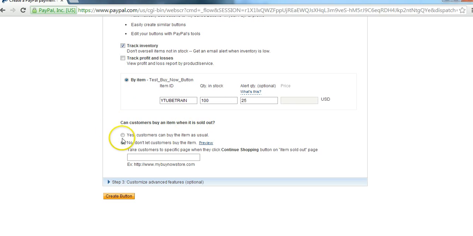You have to determine whether your customers will still be able to buy it. So if you click yes, you will obviously have to create a message that says, hey, we're out of stock, but we will have it in the next week or whatever it is. But always give your customers the option of canceling the order if you do not have it in stock. So we always say, no, we wouldn't like to do that.